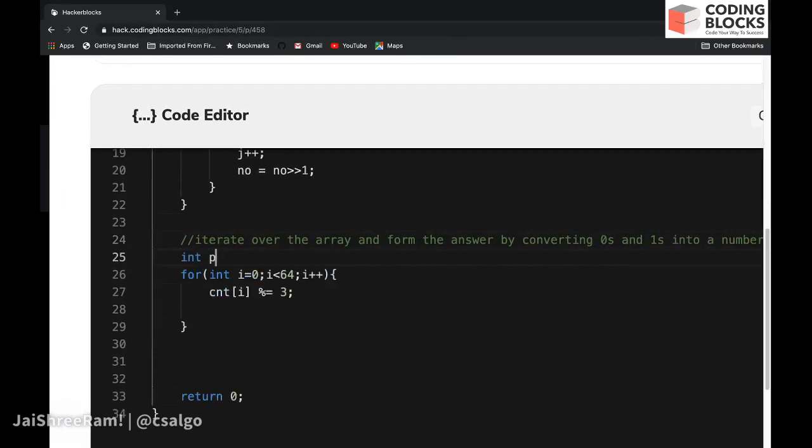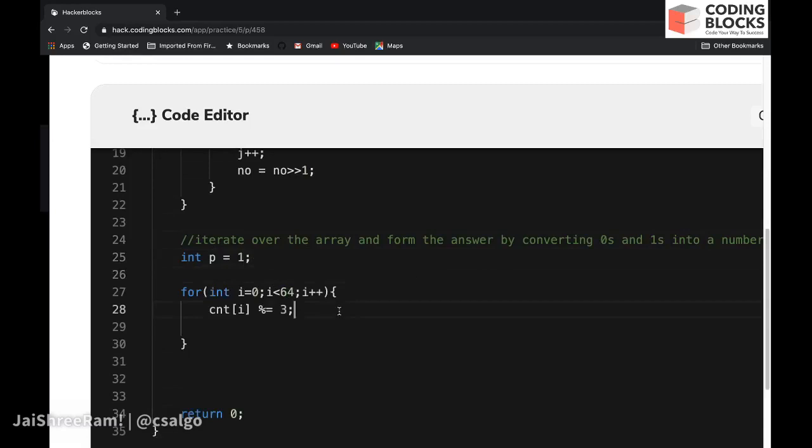So for that, we assume the initial power of 2 raised to the power 0 is 1, and next time we can say, okay, whatever answer is there, that is initially 0, answer plus equals to count of i, that is 0 or 1, the bit at the ith position after taking mod with 3, into the current power. And next time I can say power will be multiplied by a factor of 2. So p into 2, or you can say p left shift 1. That's it.